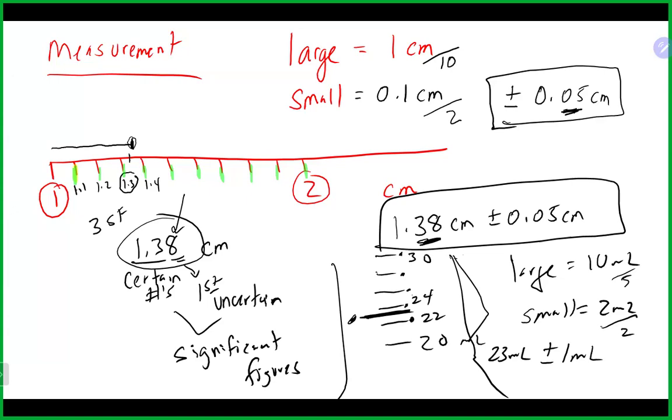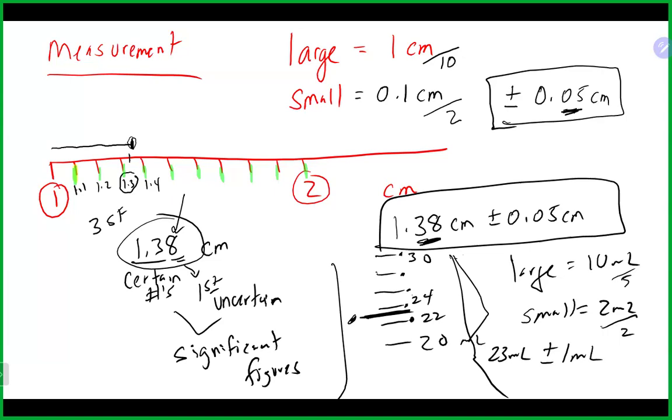And again, here at this school, they do usually want you to include the plus or minus when you're in lab taking measurements. So when you do these things, you always want to take it to the proper number of significant figures. Remember that if you also end up exactly on a marking, dead on an actual number, you basically need to include a proper number of zeros to keep the number of significant figures correct.